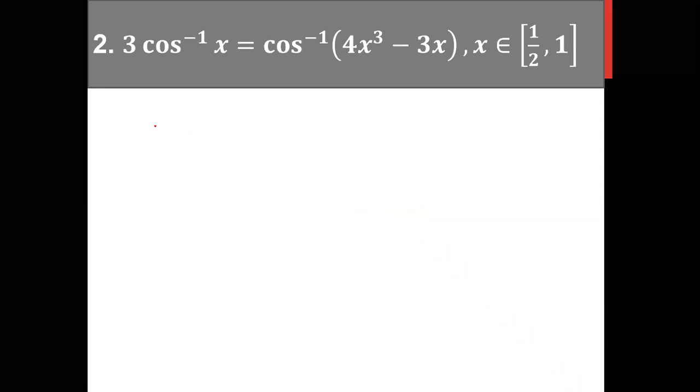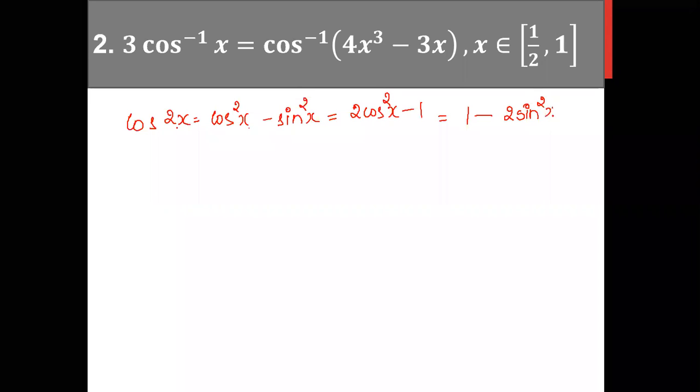What is the formula for cos 2x? You should remember it, because the problems we will discuss today will need these formulas. So just make a note or study these formulas so that it will be helpful for you. Cos 2x is cos square x minus sin square x. If it is x, here it becomes half of that, that is x by 2. Also it is equal to 2 cos square x minus 1. Also it is equal to 1 minus 2 sin square x.